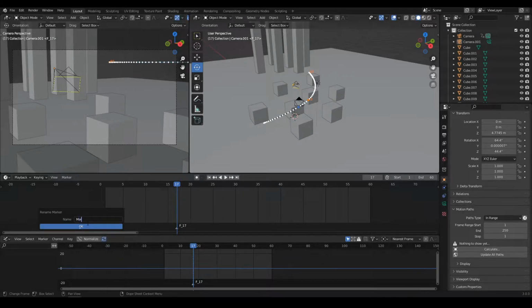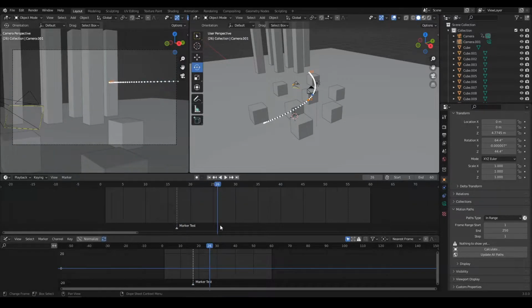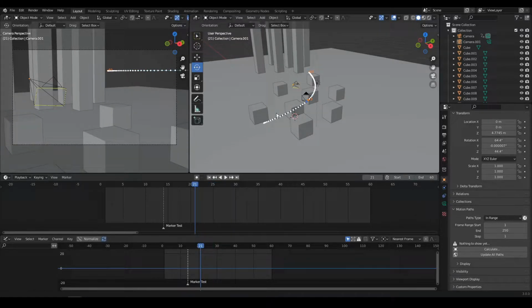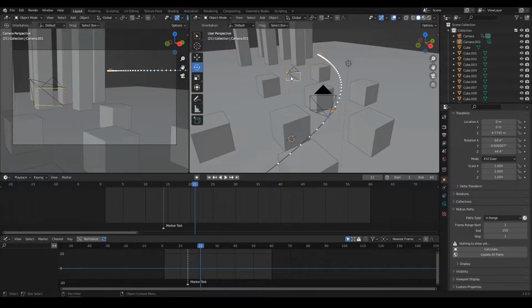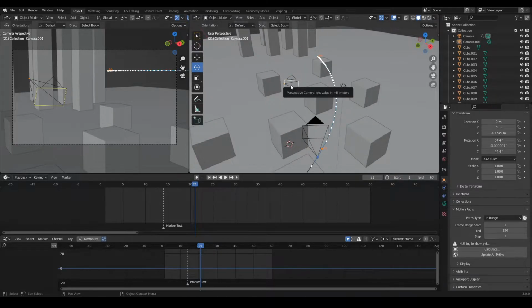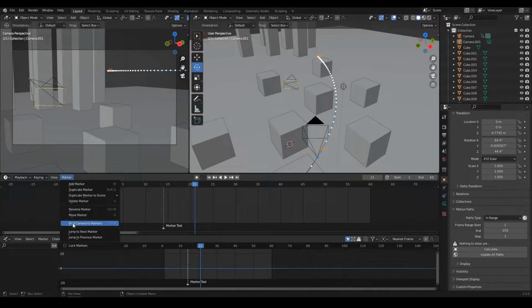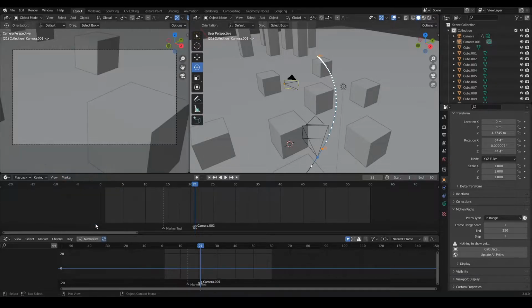I'm going to call it marker tests. You can set this at any time you want, and you can select markers and move them anywhere on your timeline. But what's also great here is that if you have an object selected, and you should mainly use a camera, you can use marker and select bind camera to marker.